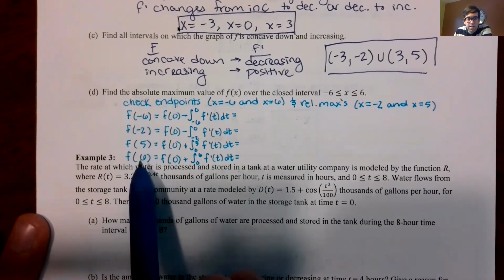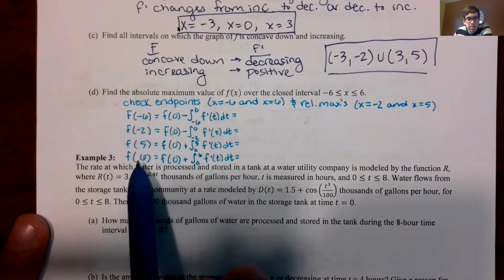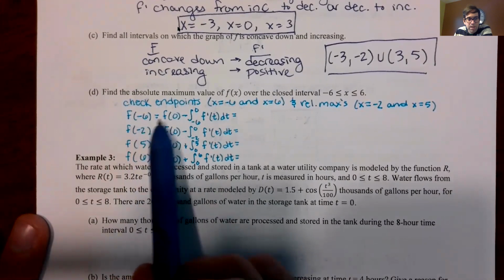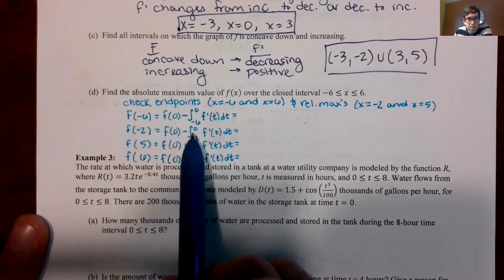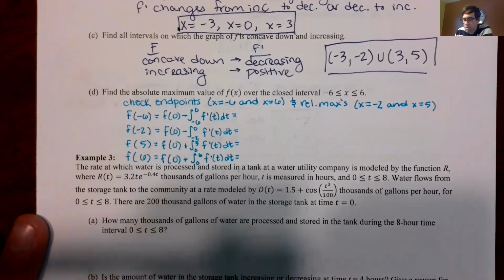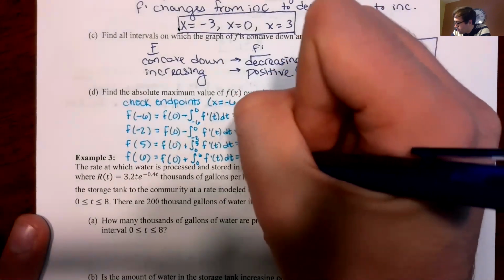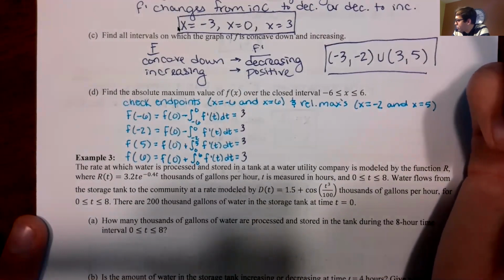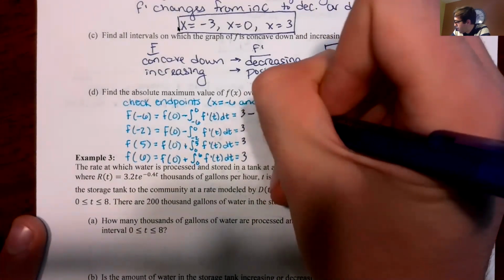So what I've done here is use that fundamental theorem of calculus to write out expressions that will represent each of these values. So again, we were only given f of 0. So to find f of -6, we're going to start with f of 0 and then subtract the integral from -6 to 0. We'll do the same thing for -2, and then 5 is to the right of 0, so now we're adding from 0 to 5, and for 6, we're adding from 0 to 6. So f of 0 was 3, so all of these start with 3. For the first one, we need to figure out a whole bunch of stuff, right? Because we are going from -6 to 0, and we're going to subtract that.